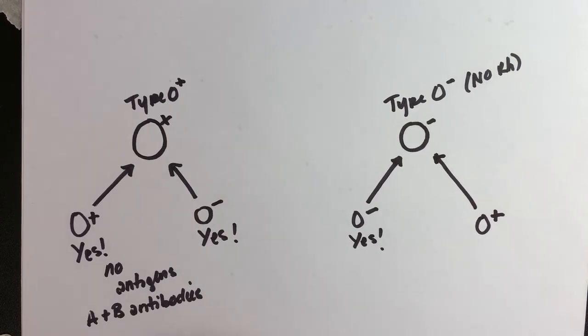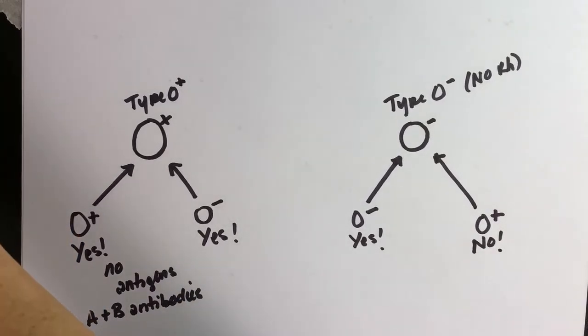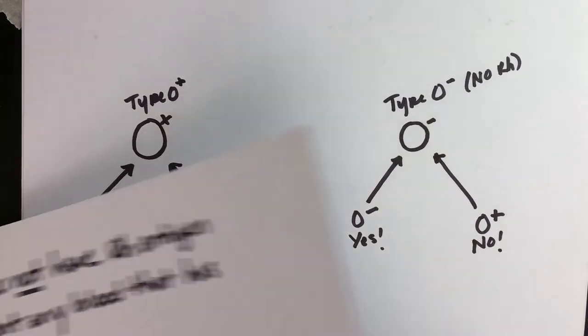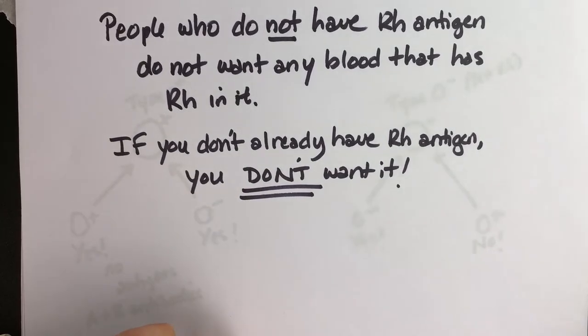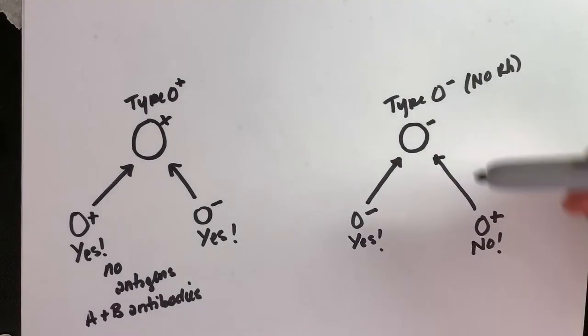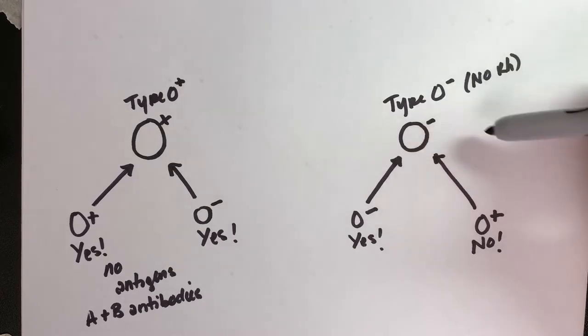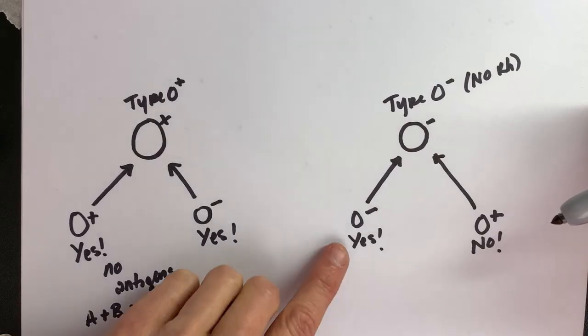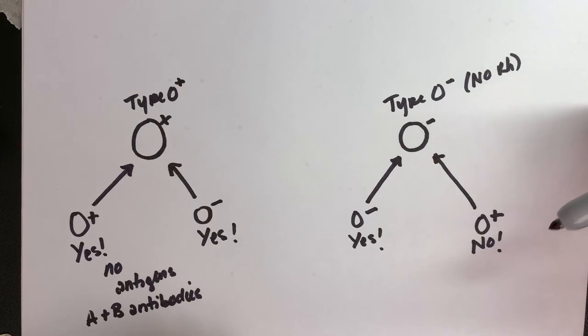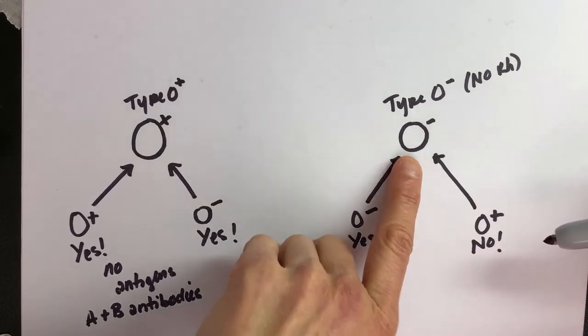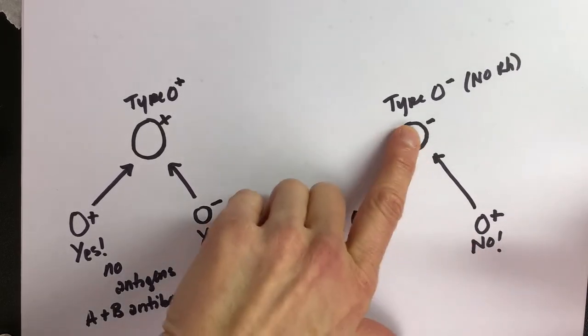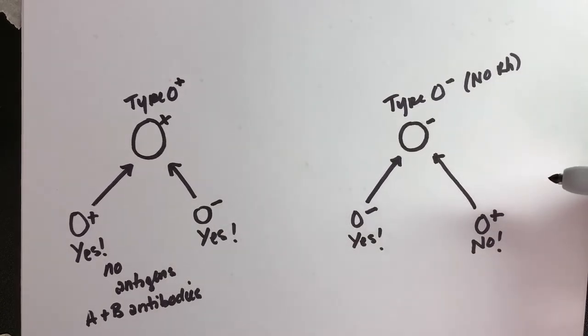No. Why not? Absolutely not. Why not? Because people who don't already have the rhesus monkey factor don't want it. Got it? This person's red blood cell does not have rhesus monkey factor. It is negative for rhesus monkey. It does not want it. So I can give them another one that doesn't have it either. That means nobody has it, nobody wants it. This person, this O positive, they have the rhesus factor, so this recipient does not want it. Doesn't want monkeys, doesn't want rhesus monkey factor in its body.